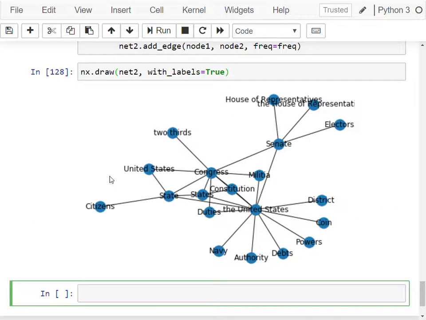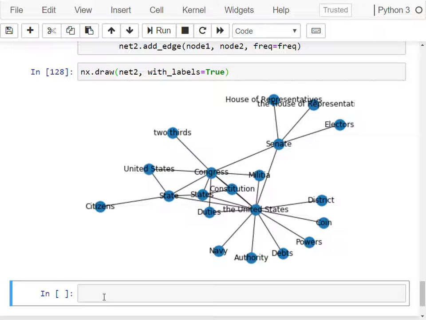All right, so this is a conceptual representation of topics in the US Constitution. And obviously there is room for improvement here. Some of these concepts, such as the United States and United States, should be unified. For instance, the House of Representatives and House of Representatives as well. But nonetheless, this gives us a broad, high-level understanding of what this text is about. The last step is basically to understand the substructure of this network.